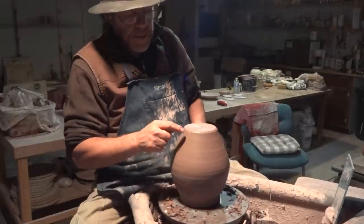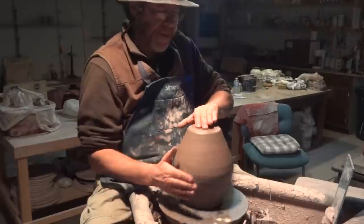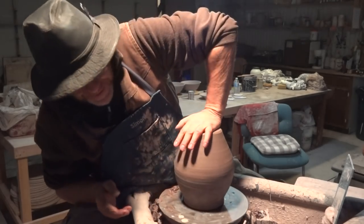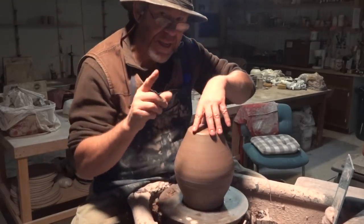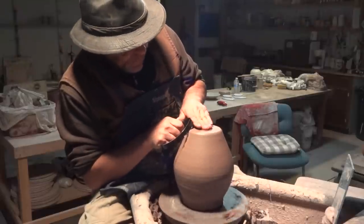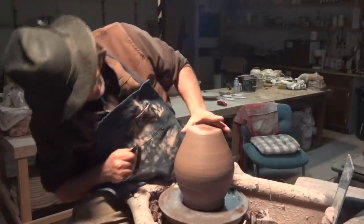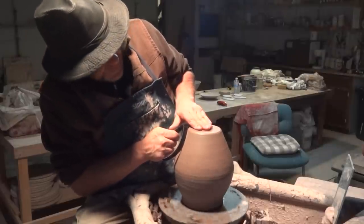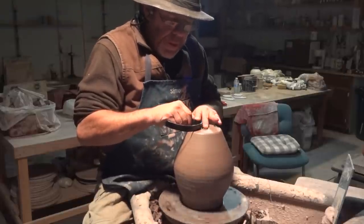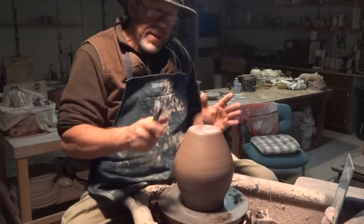When a pot is stationary — in other words, it ain't moving — you can't see all these little irregularities. You only see them because it's going round and round on the wheel. Once the pot is stationary, those things are not observed anymore. Sometimes a little bit of irregularity is actually quite nice and quite acceptable. There is a certain beauty in irregularity, where not everything is absolutely like it's made on a machine.